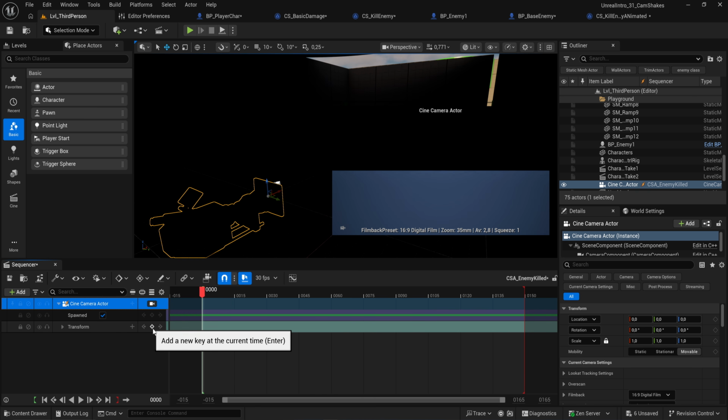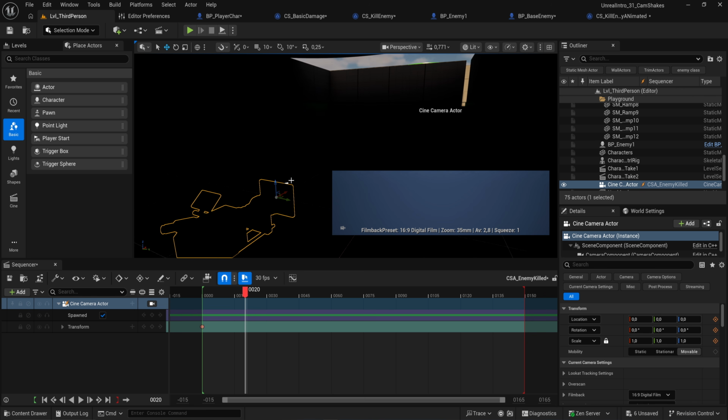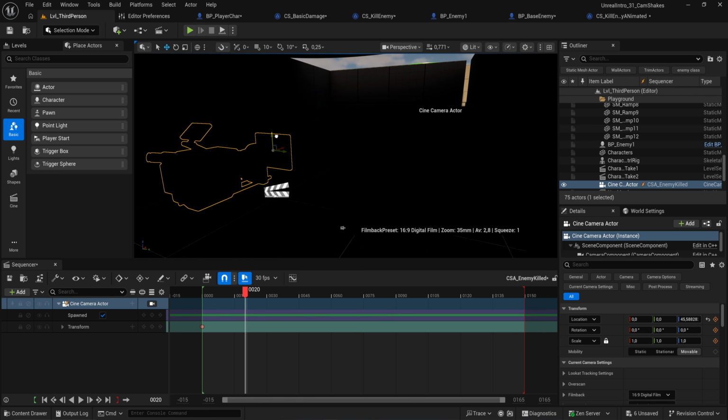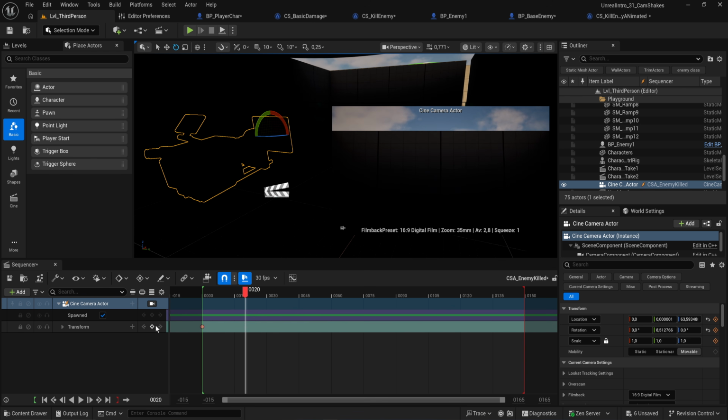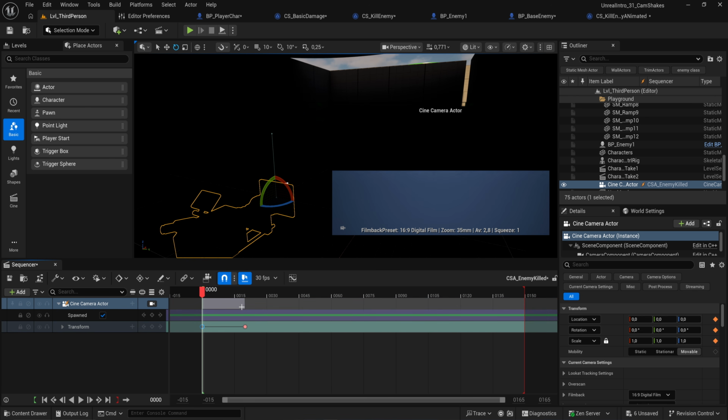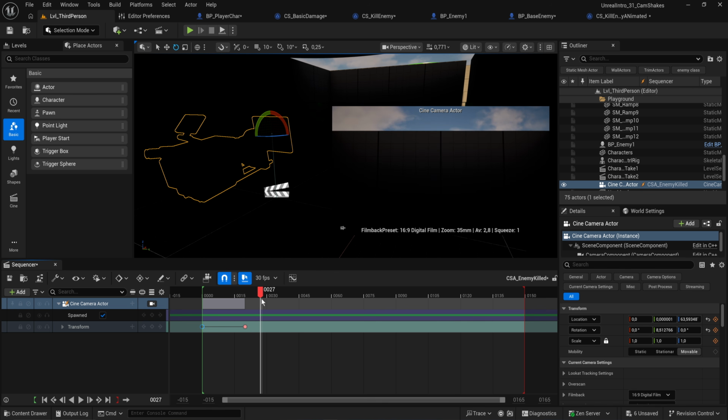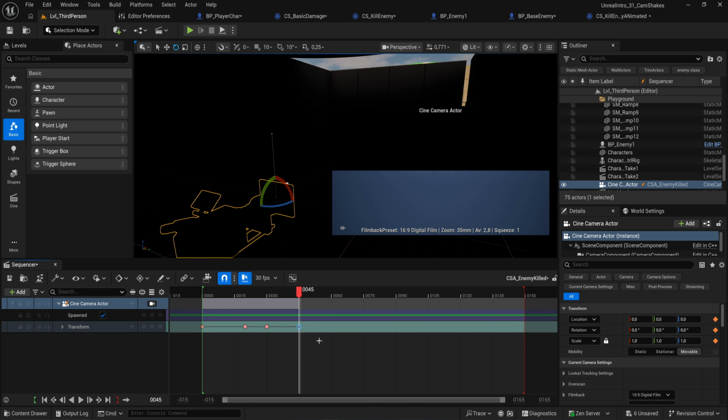And I'm going to add a keyframe here at the very start. Then this is a 30 FPS timeline. So let's say at about 20 frames, I want to move up the camera a little bit and maybe even tilt it up slightly. Set a different keyframe again. Then we hold that for a handful of frames, let's say until frame 30, and then go into frame 45, making this about a 1.5 seconds long animation. I'm going to paste that back in.